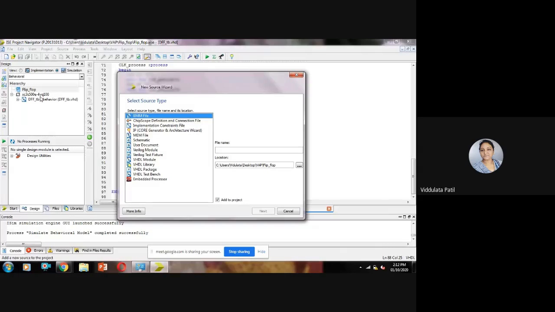Yes, okay. So in a toggle flip flop, with each positive edge of the clock, output changes, it toggles. Okay, so whatever is the output in the earlier state, that will change.